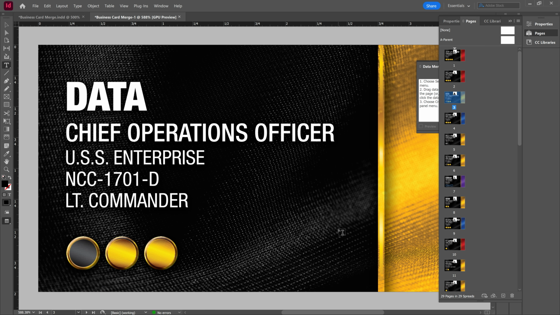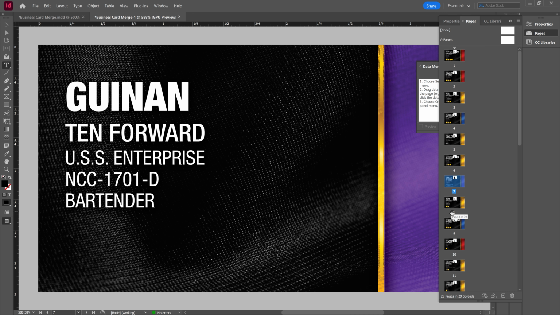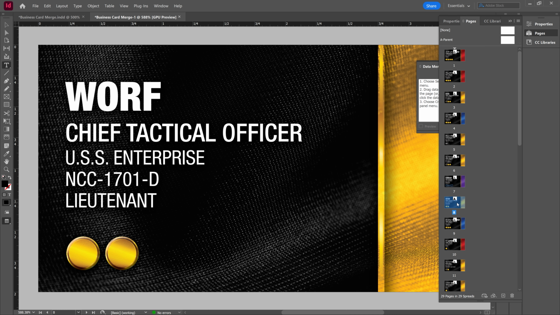And now we can see that on each of those pages where we had that extra space, it's gone throughout our document. So everything's looking exactly how we want it. And that's it. Now we have our completed merge file. We can do anything we want with this. We can export this to a PDF, send it to print, use it to generate social media posts. There are just so many uses for this. So let me know down in the comments what you intend to use it for. There are so many different uses that I probably couldn't even think of them all.